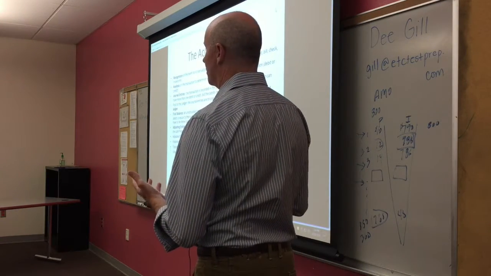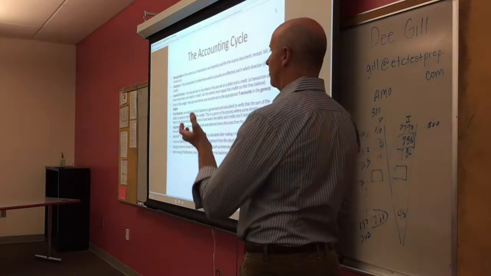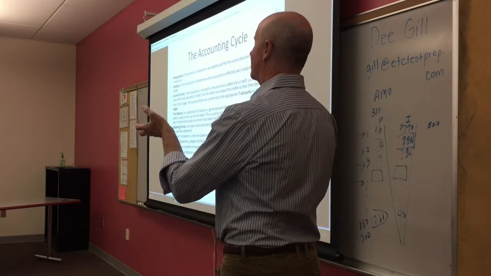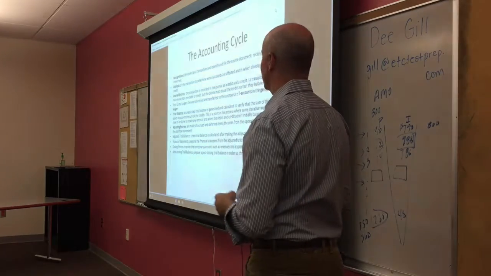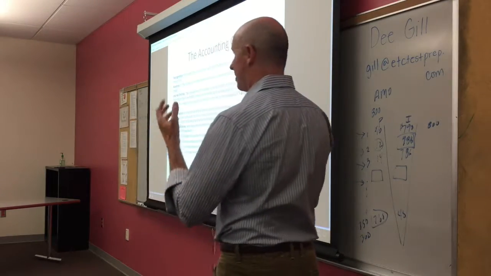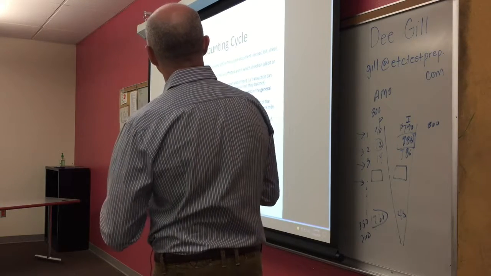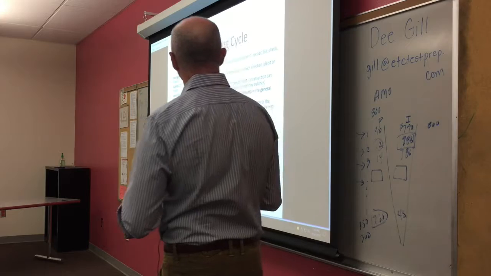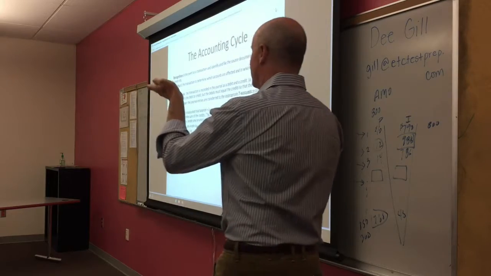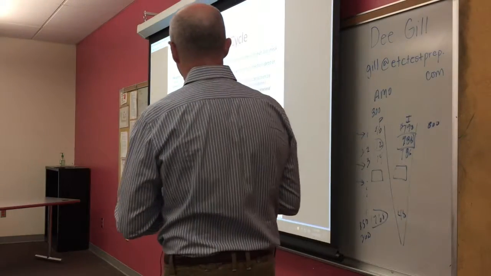And a transaction can have more than one debit or credit, right? Say you bought a truck and you paid for half of it with cash and half of it with a loan, then it would affect three accounts, right? One would be the asset, and one would be your cash account, and one would be creating a liability, a loan account. So it can be more than one, but the credits have to equal the debits. So then you post it to the ledger. The T accounts are basically the general ledger where you say, here are the debits, and here are the credits on the account.